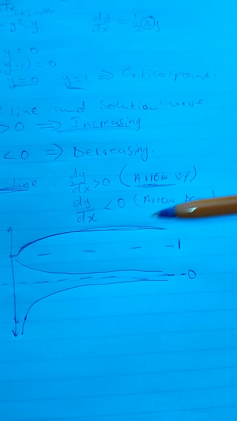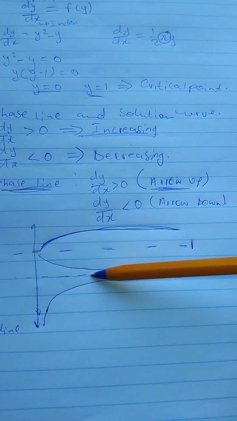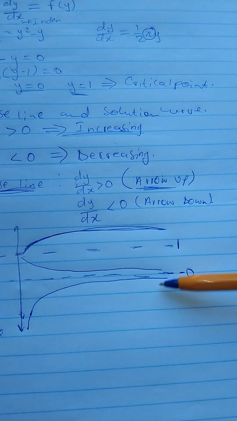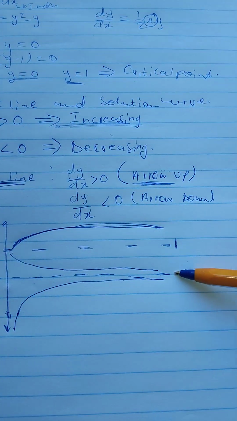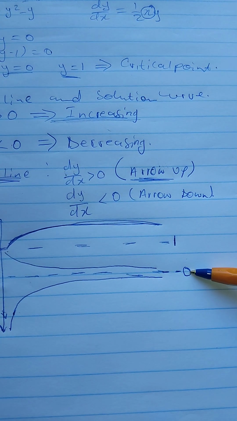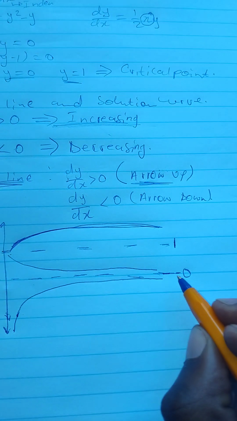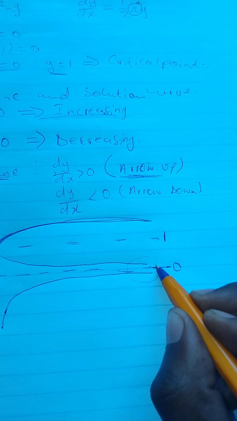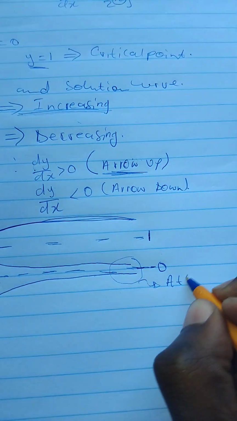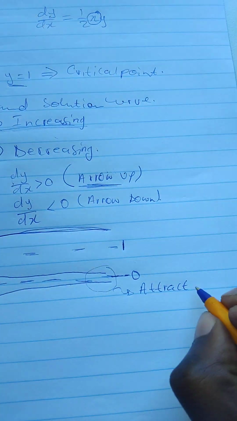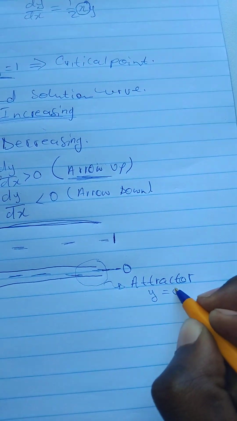So what is happening on the critical point 0 here, when we are looking at our solution curves, we see that the solution curves are coming closer and closer to our critical point 0. Okay, so that means in this example, 0 is an attractor. So we see that they're coming together. It implies we are having an attractor. So the curves are attracting each other. We have an attractor at y equals 0.